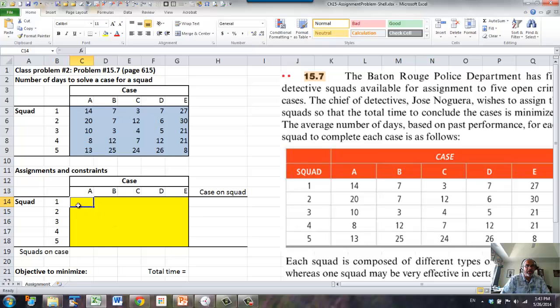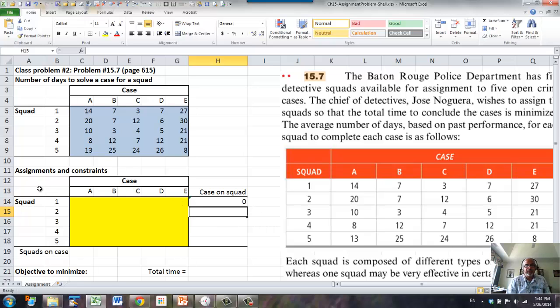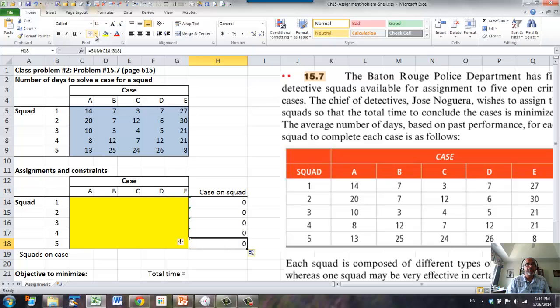For example, if there is a 1 here, then squad 1 will be assigned to case A. If there is a 1 here, for example, squad 4 will be assigned to case C. So if you sum across each row, that sum should equal 1, because you want to assign each squad to only one case, not more, not less. So let's sum this way, copy that, and put the bottom border back.